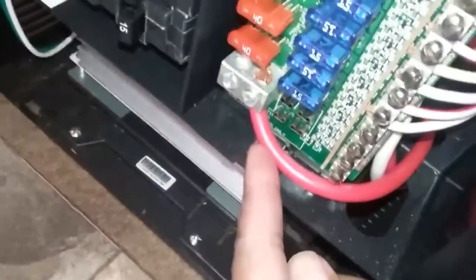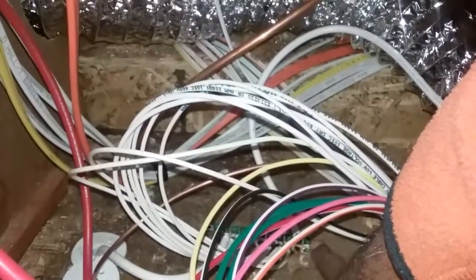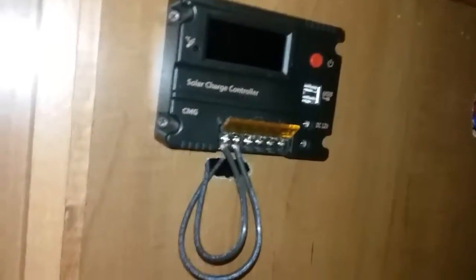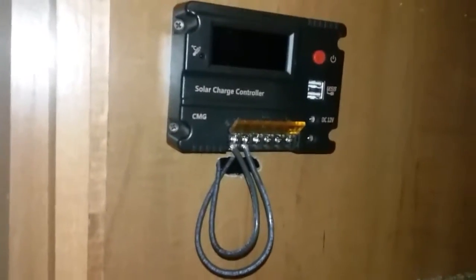So what I'm doing now is locating the positive and negative. I did locate the positive that is going to the battery, and I have a common ground back there. It's that little pile of white wires right here. So I'm gonna hook up the ground from the battery right there, and the positive right here, and those lines are gonna go straight through the hole, so you guys can see right there, and they're gonna come right here to the charge controller, and that way I'm gonna have the battery hooked up. Now, I do have those wires connected, but up on the roof the solar panel is unplugged, so I should be good to go. We'll see.